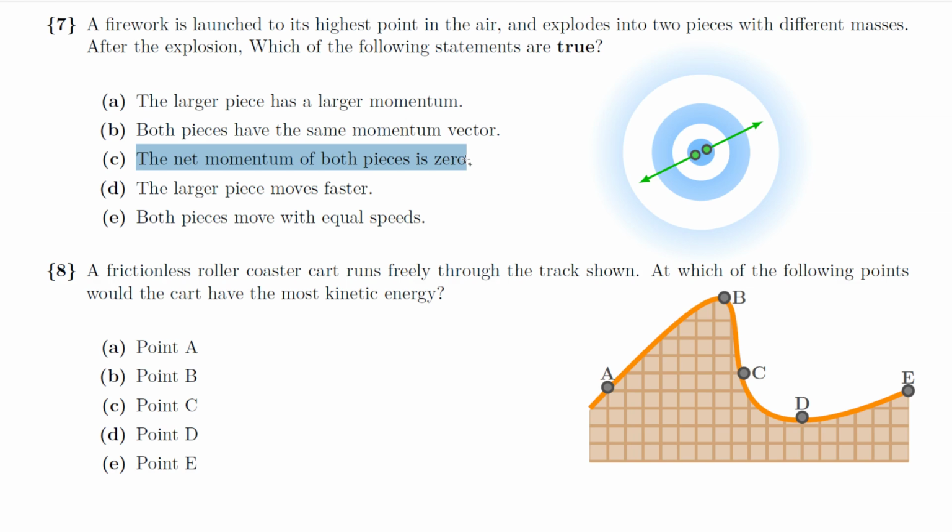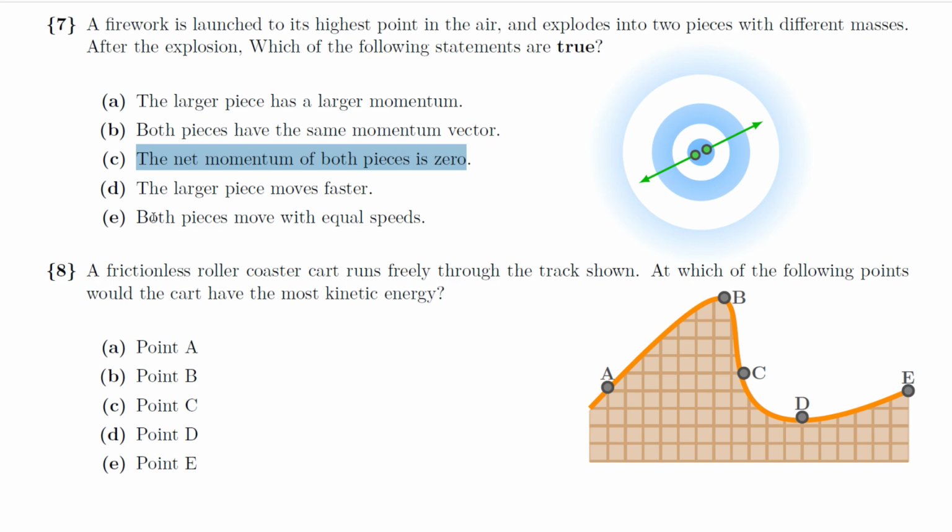So if you have a problem that you actually solve out, and for instance, if I ask you anything that involves the total momentum of the entire system, you can consider just adding the momentum of each of the pieces together and finding what that is. So in this case, they just cancel out perfectly.